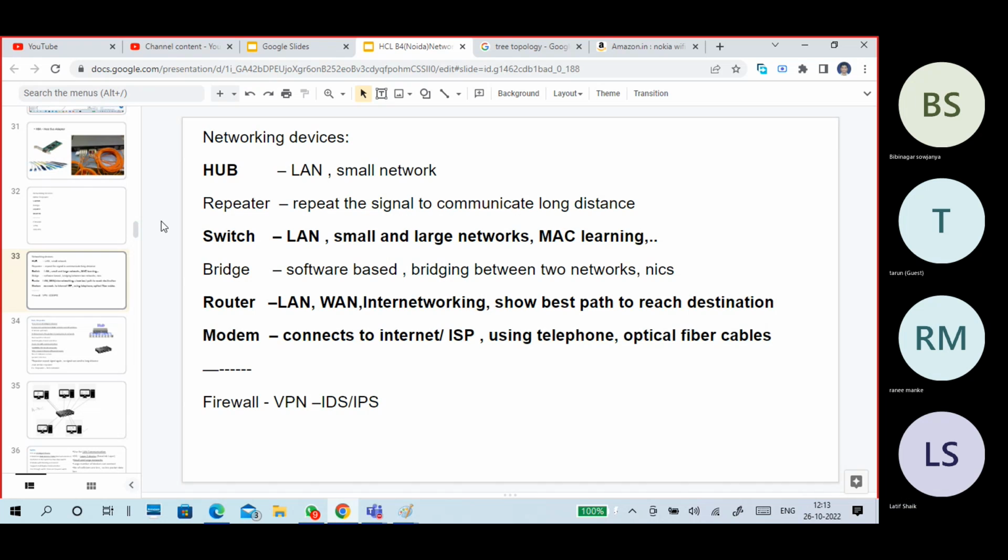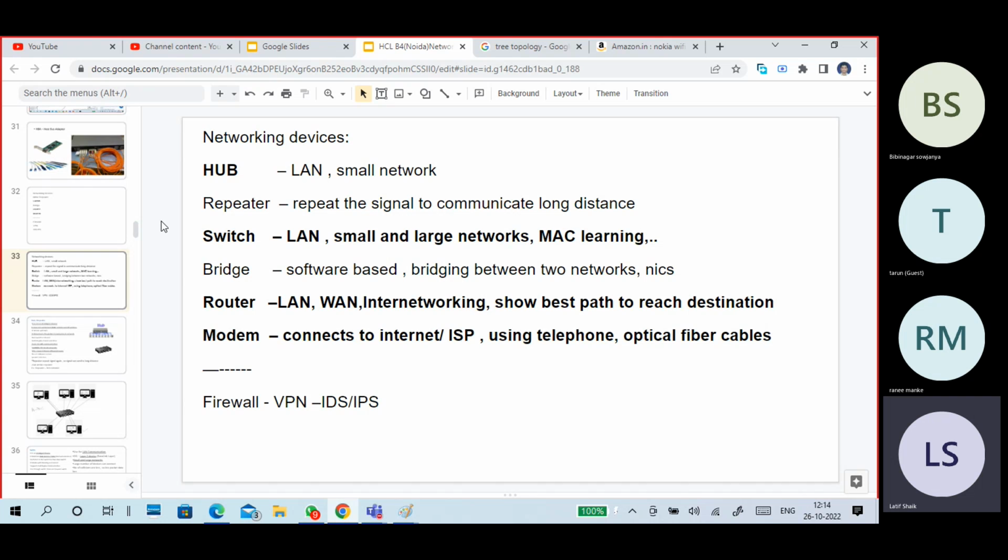That is called a mobile hotspot. How do you share your mobile data, internet, to others? Hotspot. So what you are doing is bridging your mobile data connectivity chip's NIC to your Wi-Fi NIC. You are bridging there. Okay, so this is the bridging concept: connecting, bridging between two different networks, bridging between NICs.